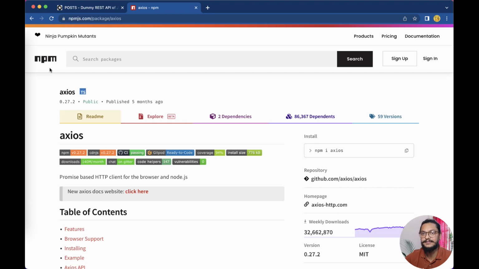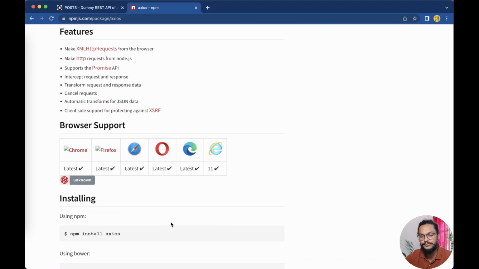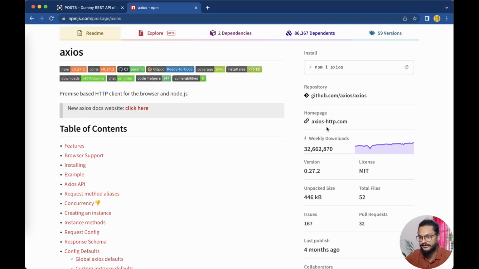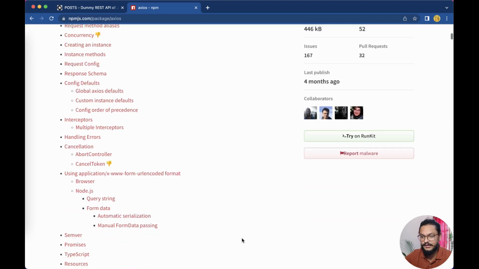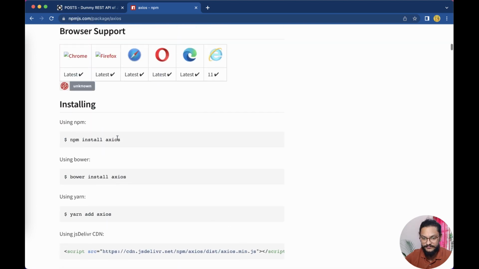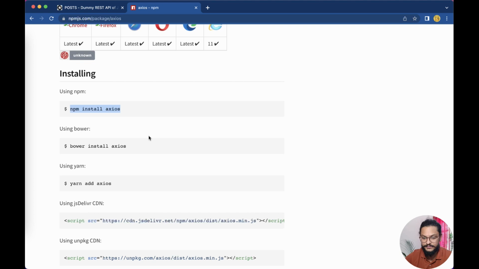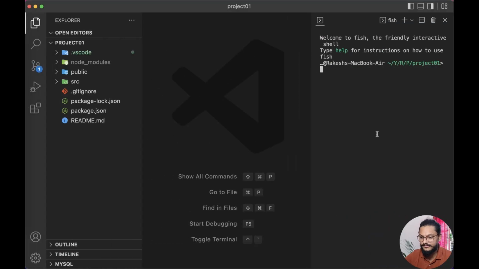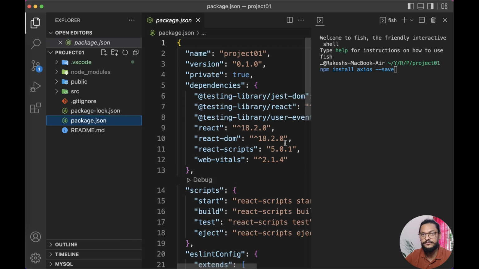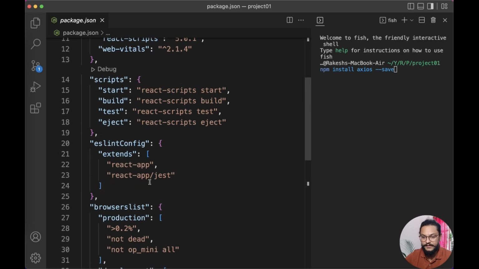npm is the node package manager, where you find most of the libraries available. You will find the commands, and also documentation. Sometimes you don't, but you can also navigate to their home page or repository page, where you can get information about the package, how it works and how to install it. You can see down there we have all of these instructions to follow. So npm install axios, or you can copy from there. Just paste it and add --save, so that it will add to your package.json. I believe you have already seen my package.json video.